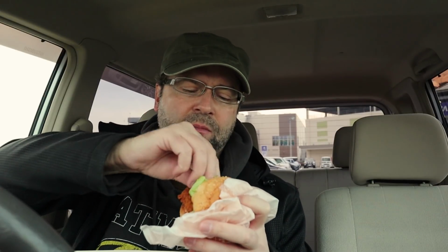Okay, so moving right along, I'm just going to take a bite of this sandwich here. There's nothing special or unique about this. You can probably get this in any KFC throughout the world. It's a piece of chicken with some lettuce and some mayonnaise on a bun, right? So here we go. It tastes really good. Hitting the spot.